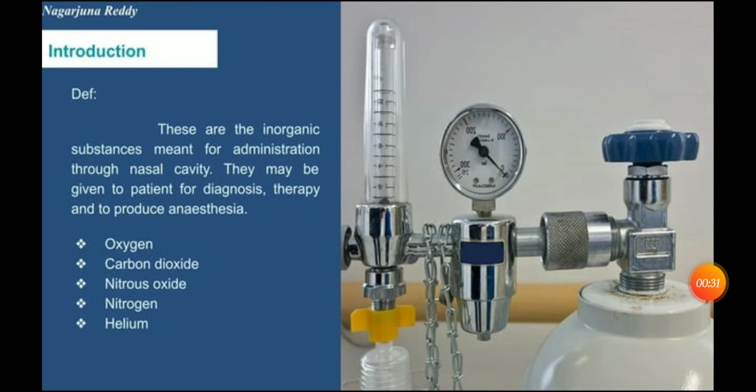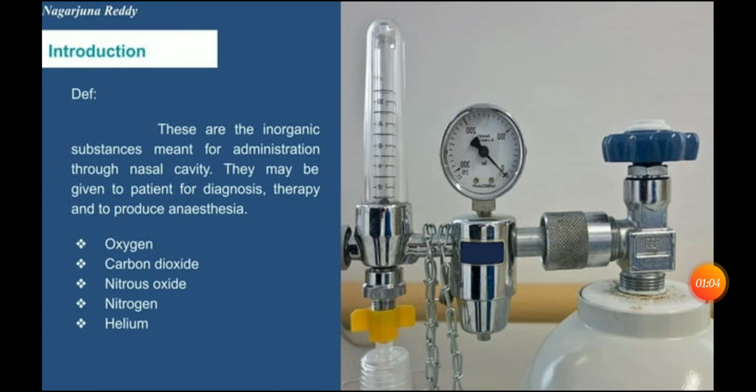First of all, introduction. What exactly is the meaning of medicinal gases? These are inorganic substances meant for administration through the nasal cavity. Any gases will be taken through the respiratory system. They may be given to the patient for diagnosis purposes, therapy purposes, and to produce anesthesia also. For anesthesia purposes also we can use the medicinal gases.